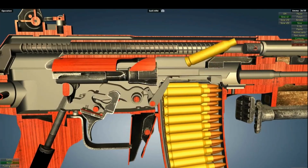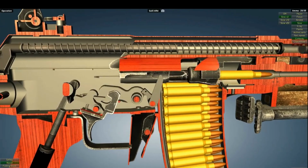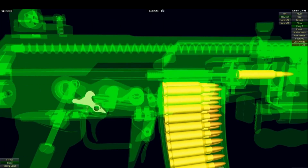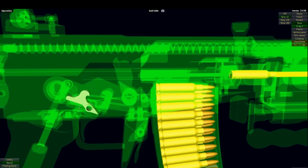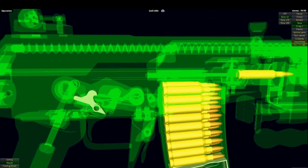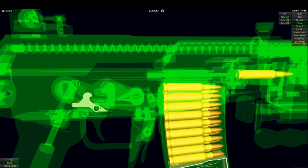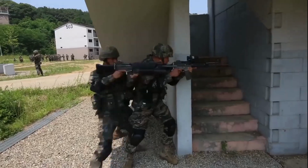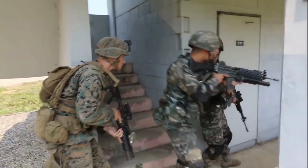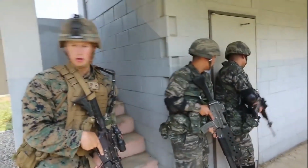But this weapon has a feature that some weapons do not have, and that's a folding mechanism, because the spring mechanism is pushed into the gas receiver itself. That makes it far easier for paratroopers, border guards and mechanized infantry units. The K2 is still in service today, from 1984 all the way to this year, 2020.